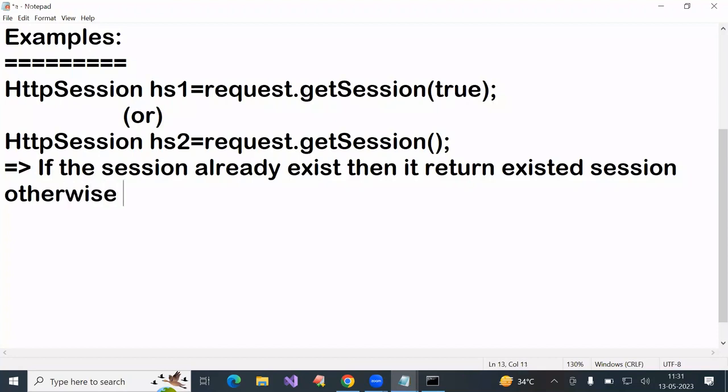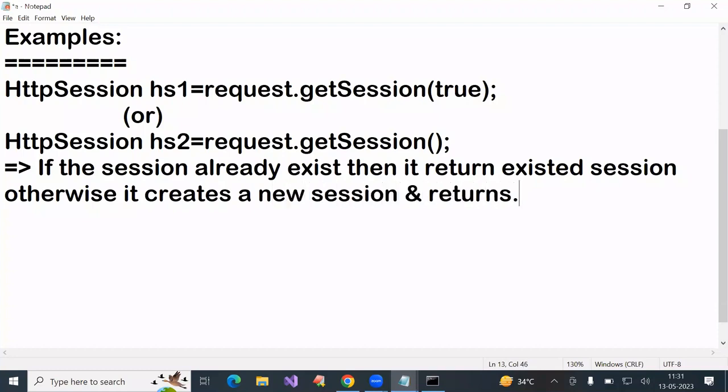Otherwise, it creates a new session and returns it.